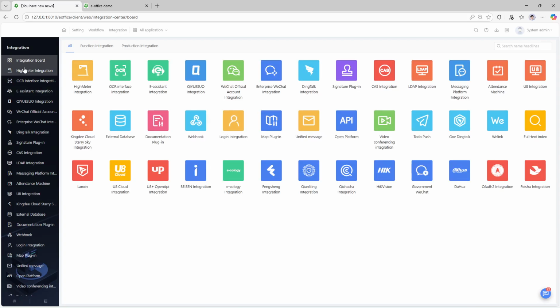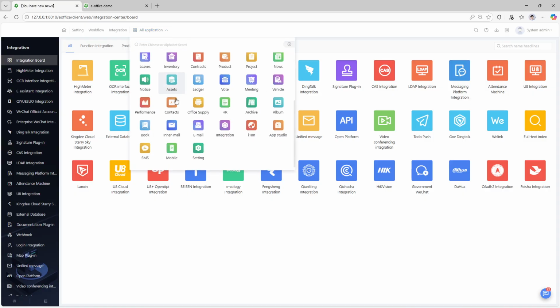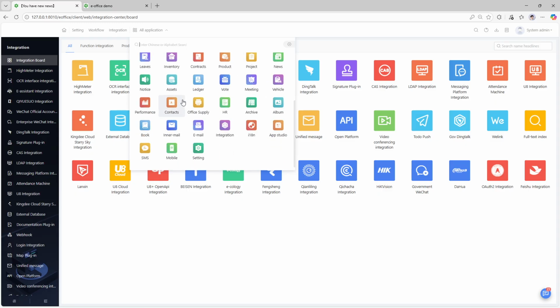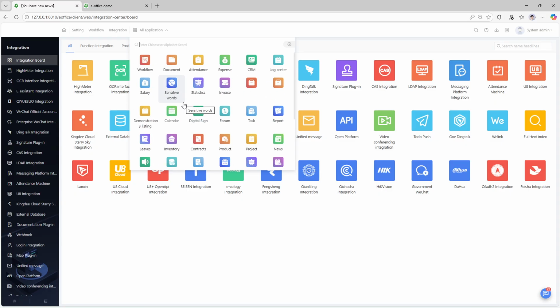This is integration, which has all different kinds of modules here. So what it does is, because let's say as a default EO, some functions might not be given for us to use.